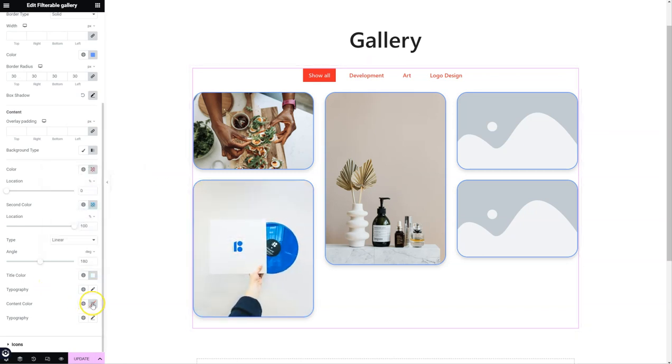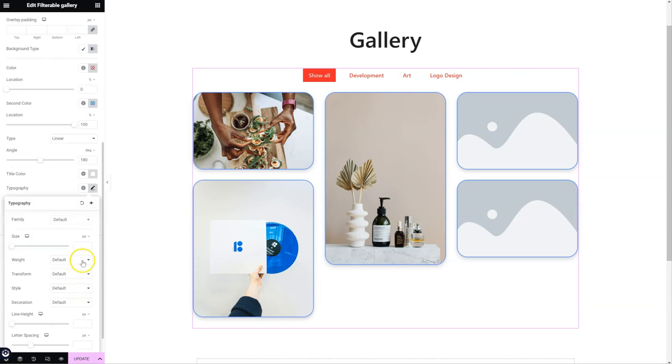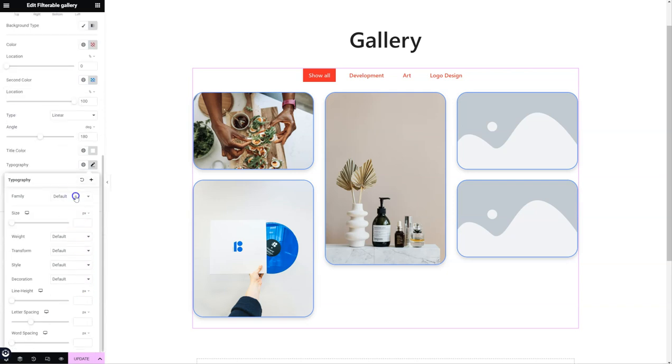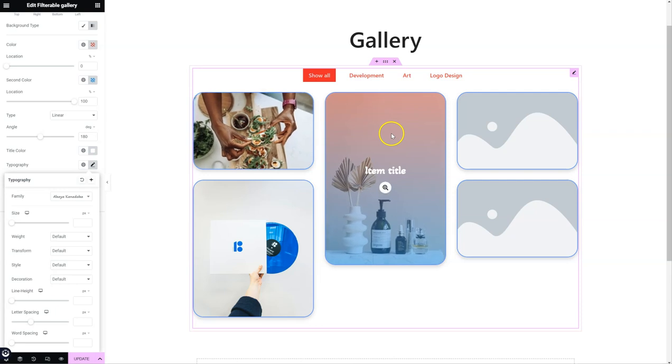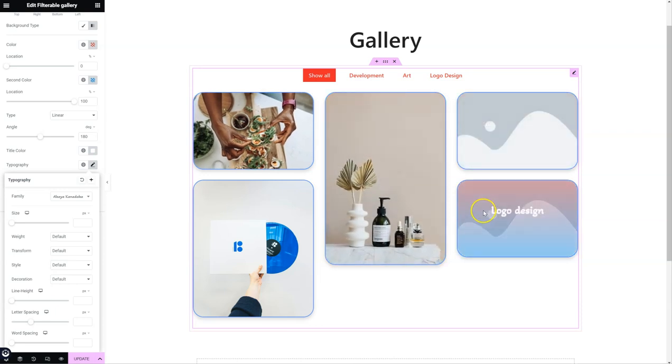The content color, if you add some description to your gallery item. Of course, you have a full set of typography options. So basically you can customize any element.